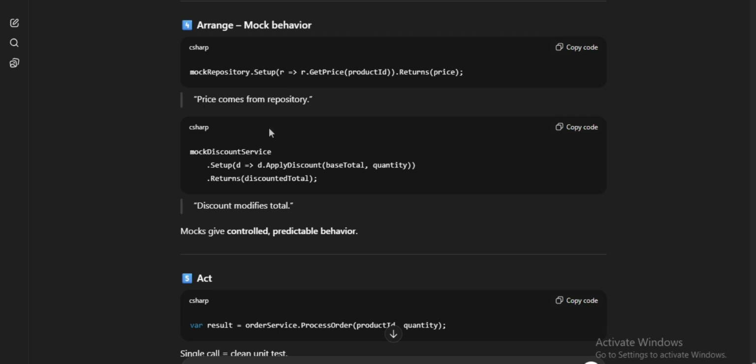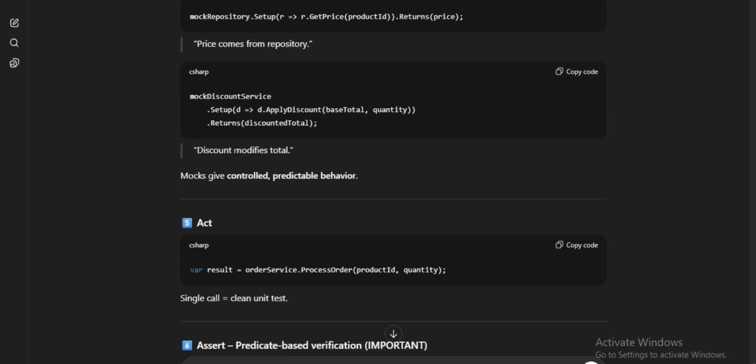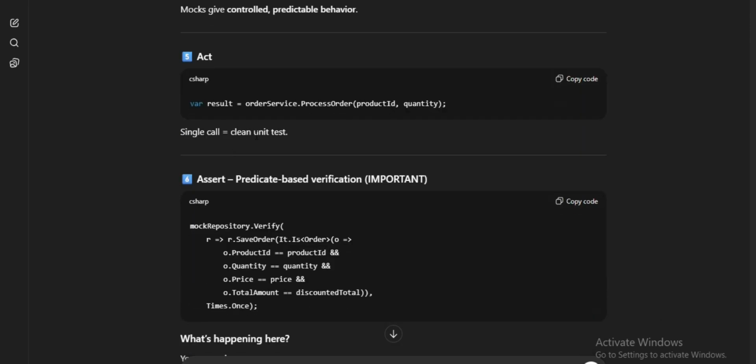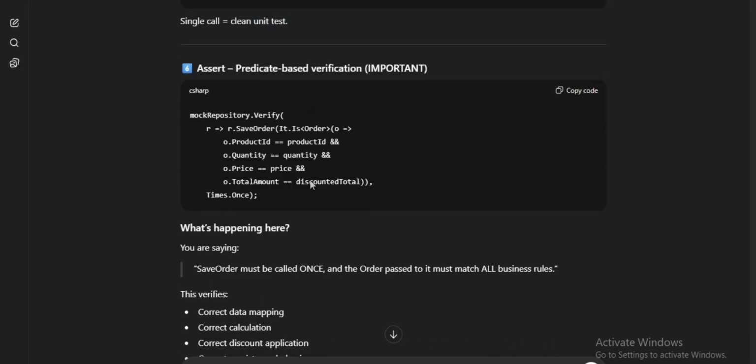Price comes from the repository. Discount modifies total. And doing act, single call, clean unit test. And the assert, predicate based verification.